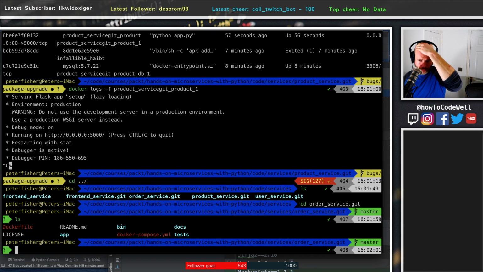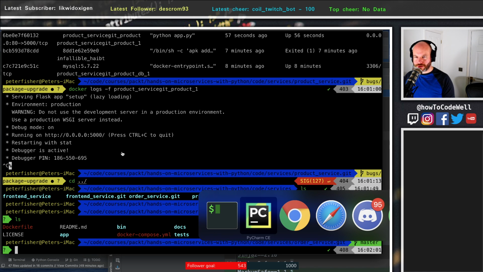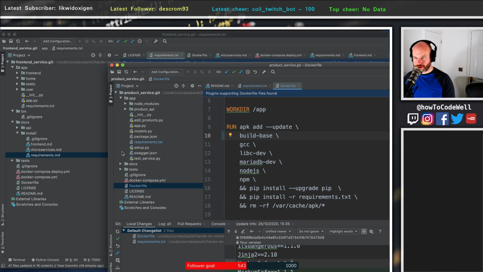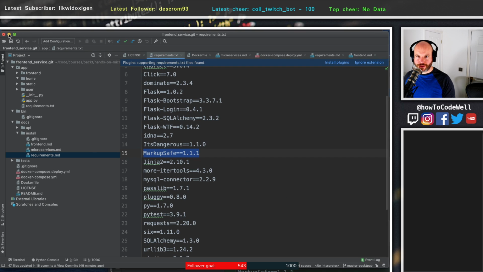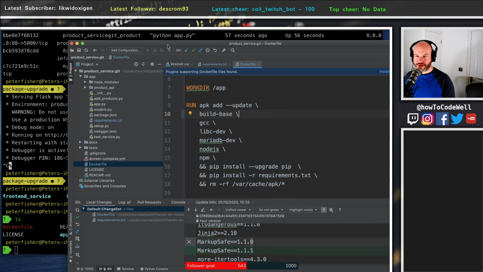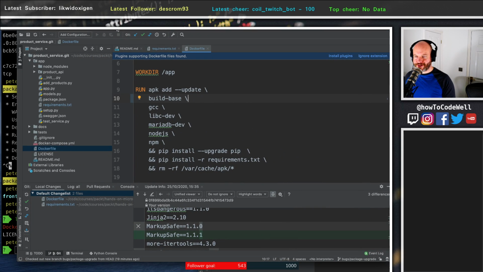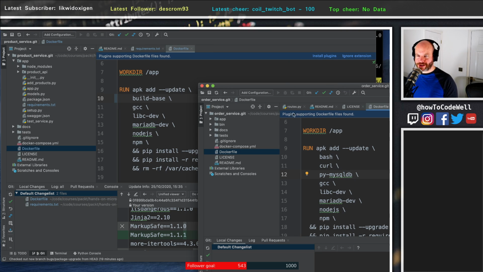So what we need to do is... I'm going to just move that one out of the way for a second, because that's a front end service. This is another issue with microservices. You suddenly end up with lots of code windows.